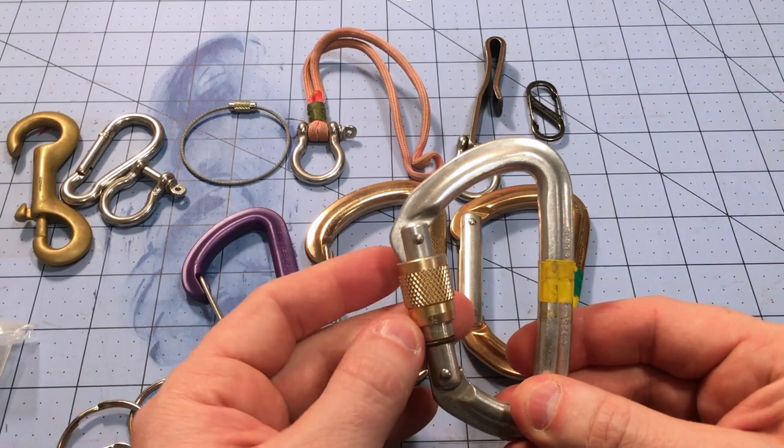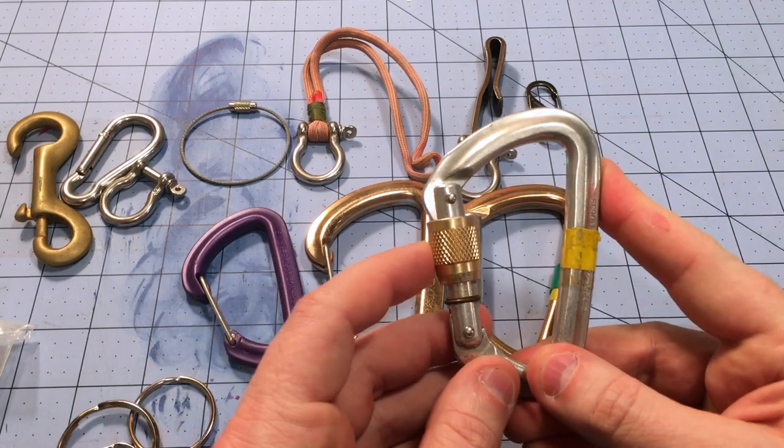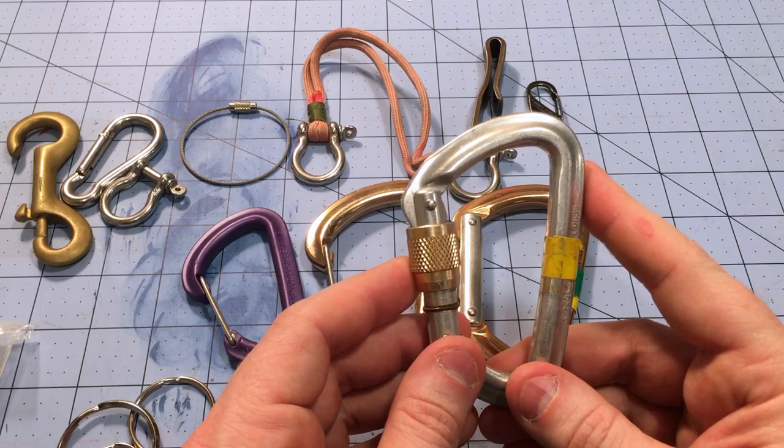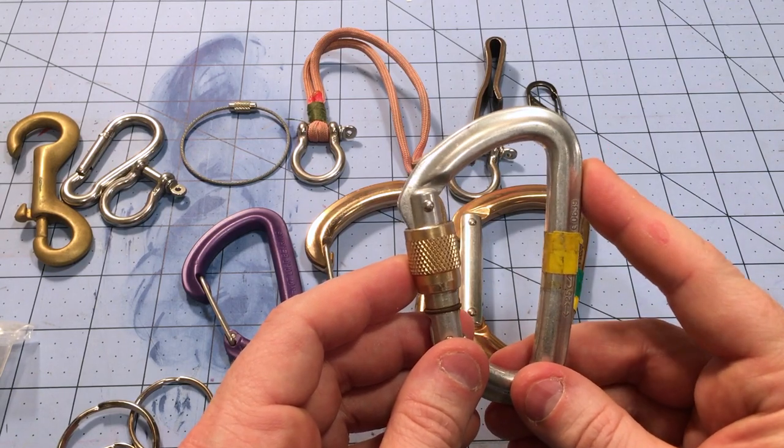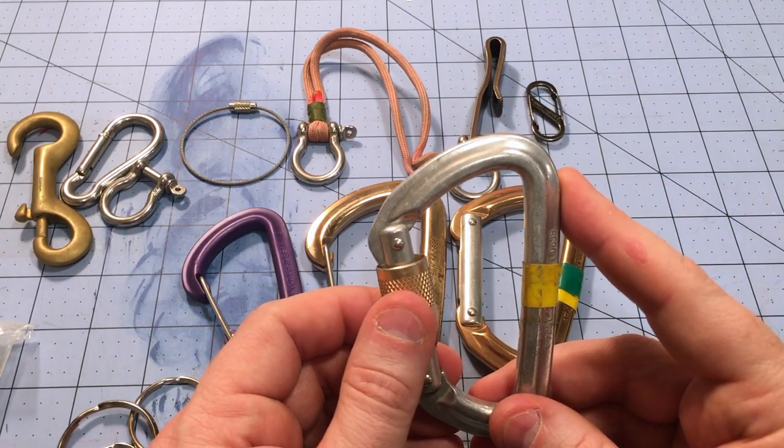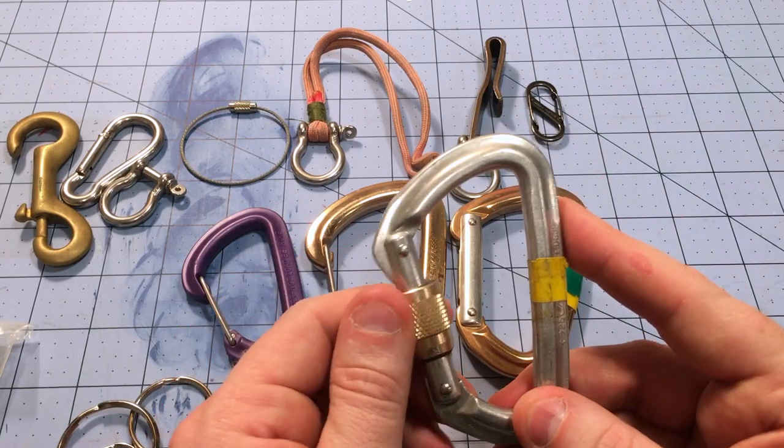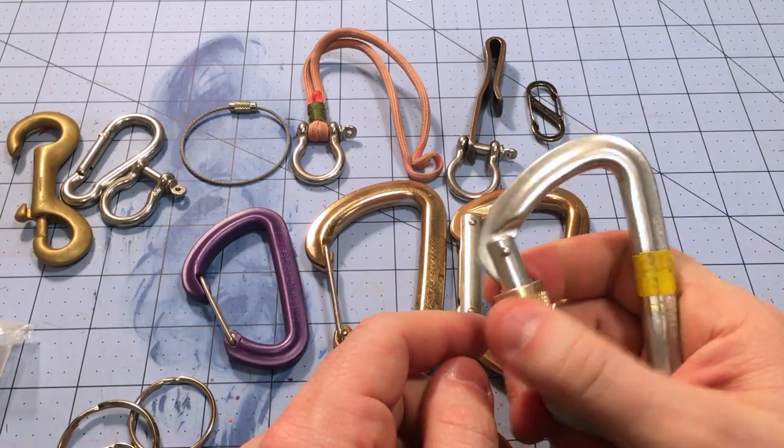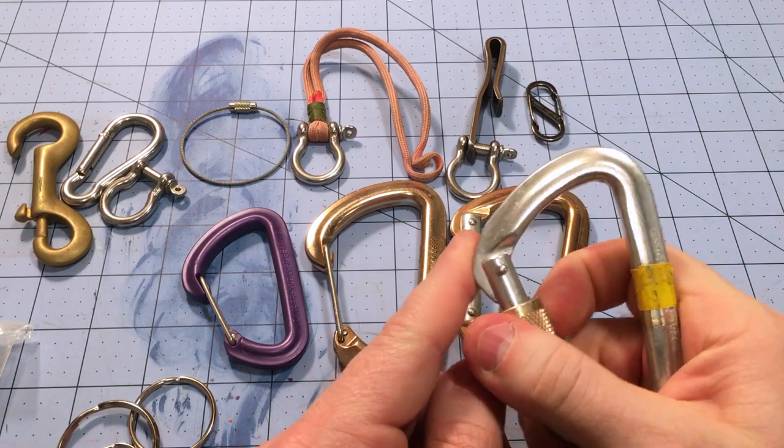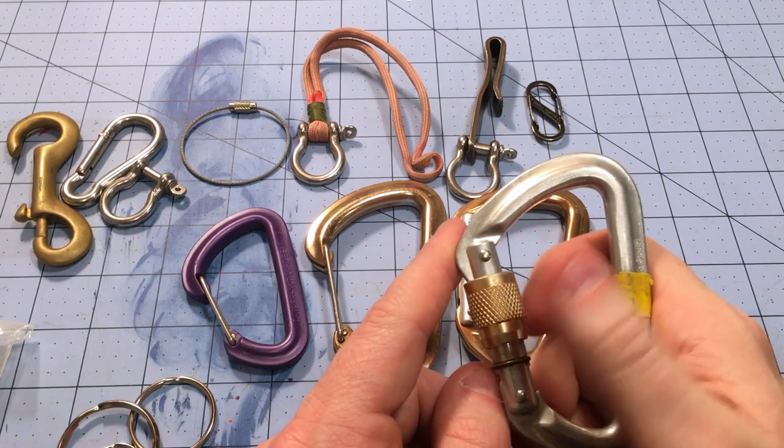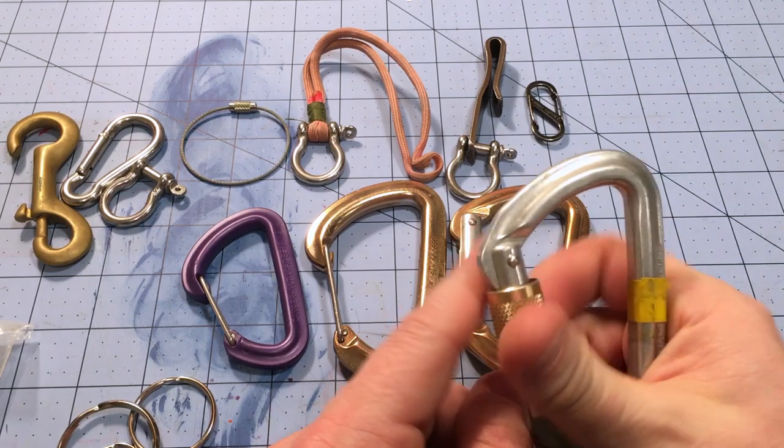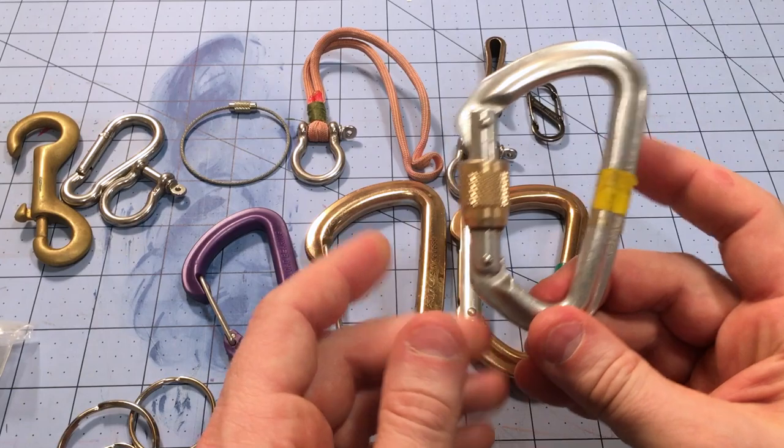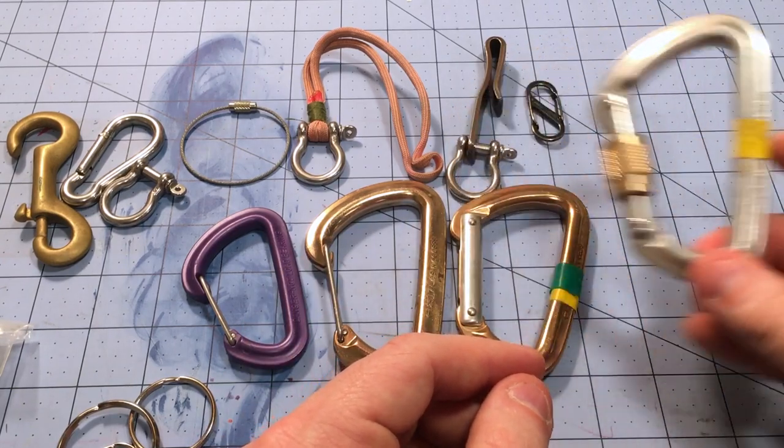Some people with their keys, and this blows my mind, but to each their own, like locking carabiners. Where this part will screw up here, if you've never played with one of these, this will screw up, and then the carabiner will not open under load. So these are usually used on belay or anchoring or super critical stuff in rock climbing. I don't, I mean, if the point of the carabiner with keys is to be able to get the thing on and off quickly and easily, I don't understand why you would then want to slow that process down by putting a lock on it. But clearly it works for some people.